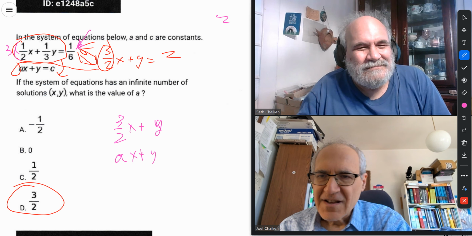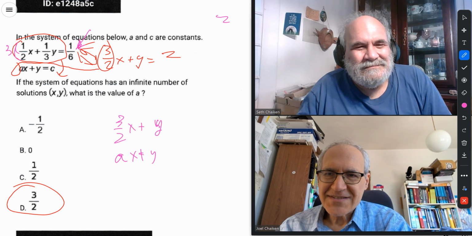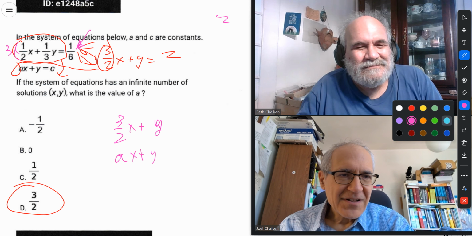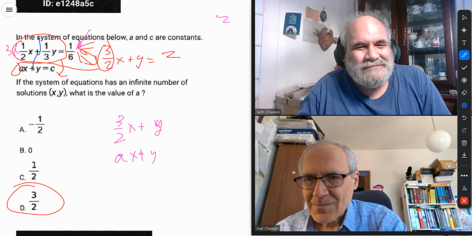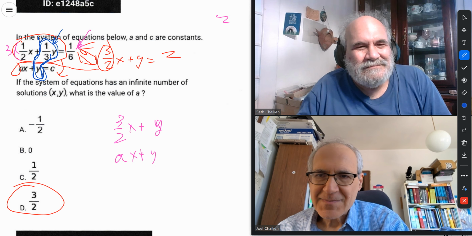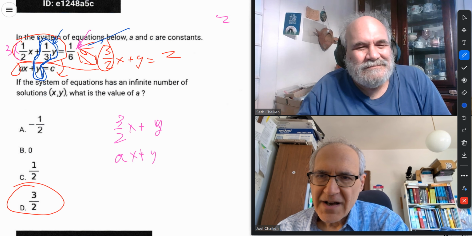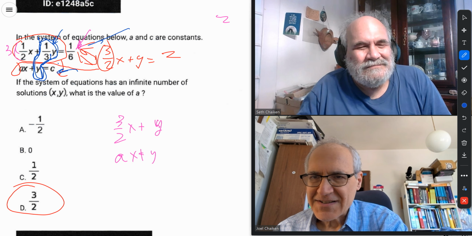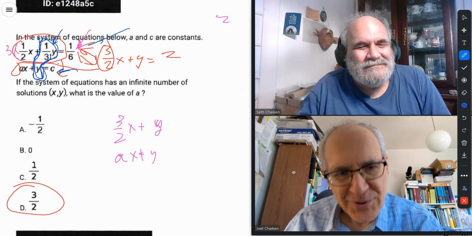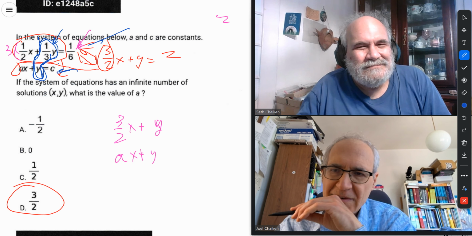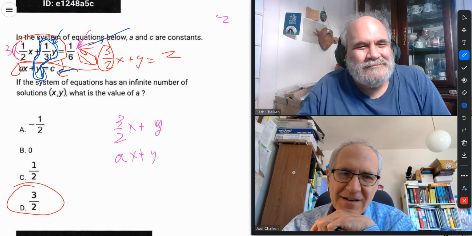My eyes noticed a pattern that I want these things to be the same. So I have to do whatever I can to one of these equations to make these things be the same. Seth multiplied the top equation by 3 so that you get a 1y and a 1y. I divided the second equation by 3 to get them both to be a third. We ended up with the same answer.